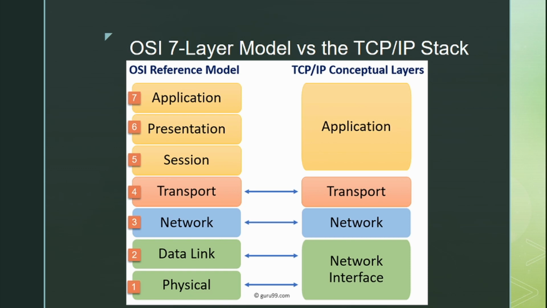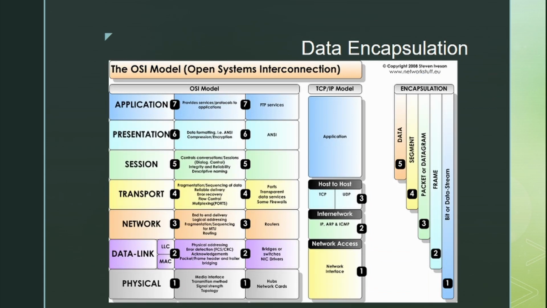So basically the network interface covers your data link and your physical layers, which is the bottom of that stack. We have the networking and transport, which are basically identical, and then the application, which covers the session, presentation, and application.